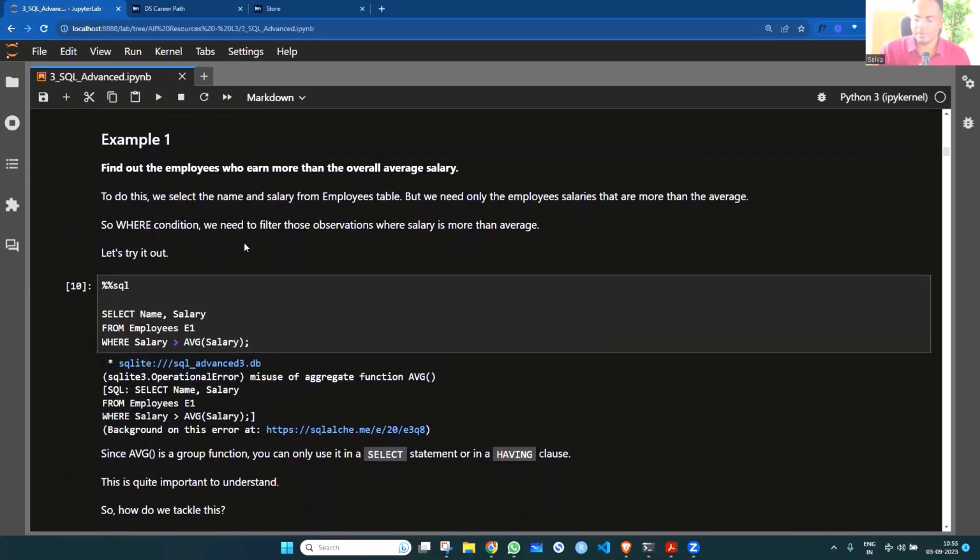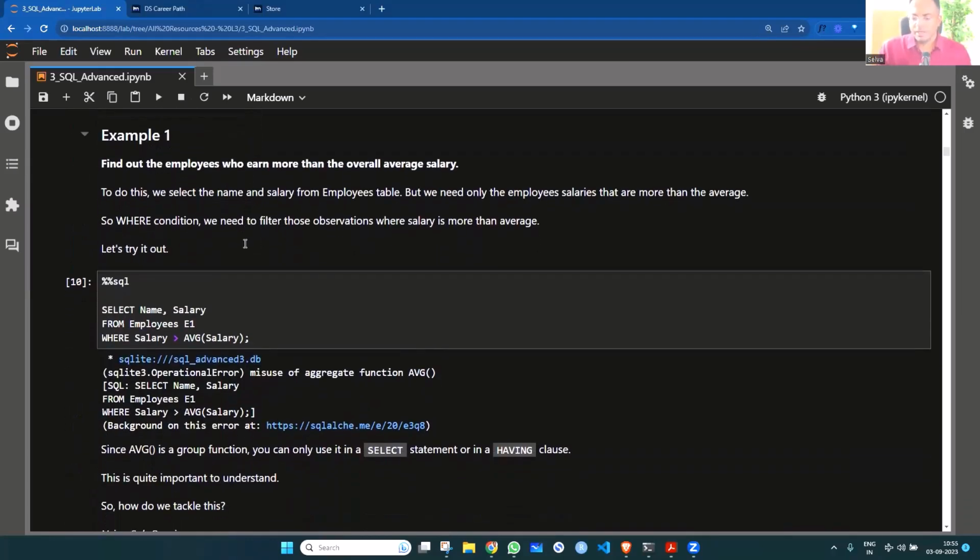All right, simple. In order to solve this, a very simple way to understand why we need to have subqueries in the first place is with a very simple example. In order to write this query, how will you write it?